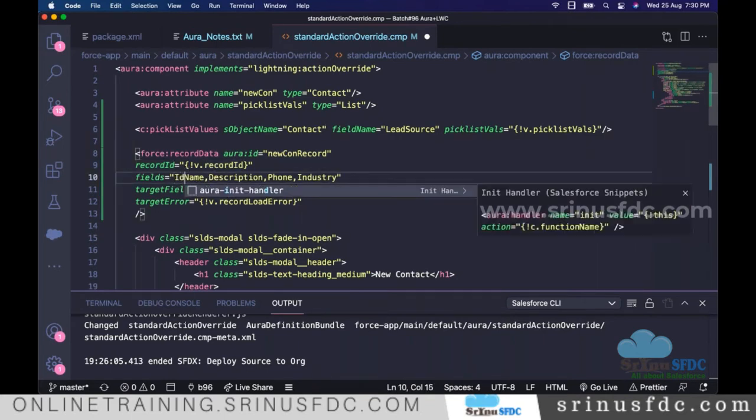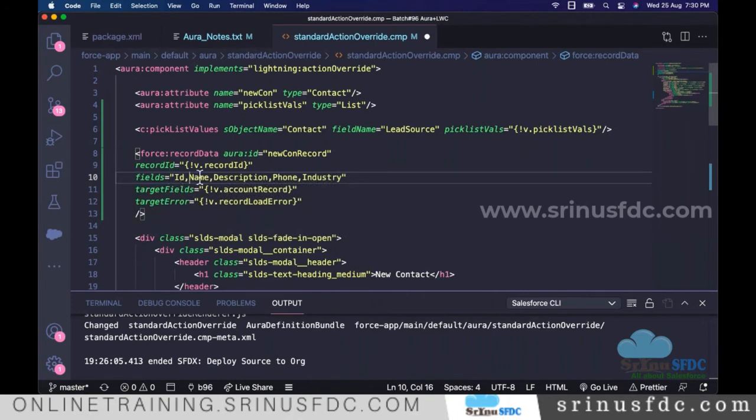So I want, let's say, ID, first name, last name, email, mobile phone, and lead source. These are the fields we are dealing with.